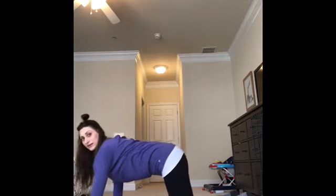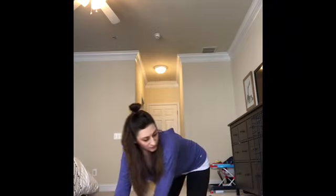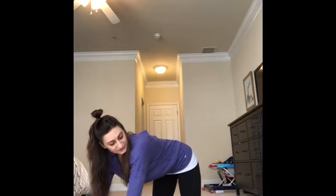Work on elevating that heart rate a little bit more. We're gonna come into a plank. We're gonna do 8 shoulder taps and 8 leg lifts. So when you're doing this, create our space here. You wanna make sure that the hips are level. You don't want them sinking down and you don't want them up, okay? So we're gonna do 8 of each kind.